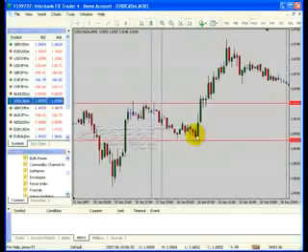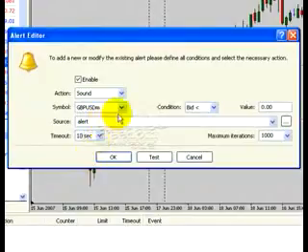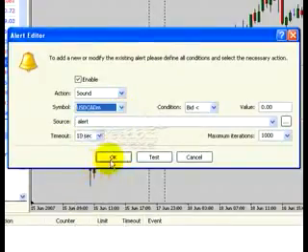Sometimes you'll lose a little bit. Most of the time you'll make a lot more than you will lose, so it's a winning strategy. Once you have your visual lines on, now we go down and click on alerts, and in this white area we right click on create. We make sure we're selecting the proper currency pair. Dollar Canadian is the one we're using.